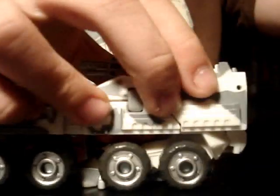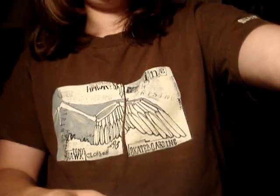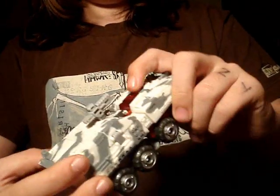When you roll the tires, sometimes they don't all roll together, as you can see. Some of them don't always roll together. You have to kind of push them down and get that pressure. It's really annoying sometimes. There's also some red here on this cockpit end.